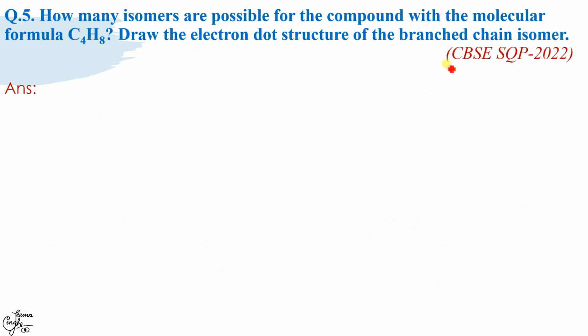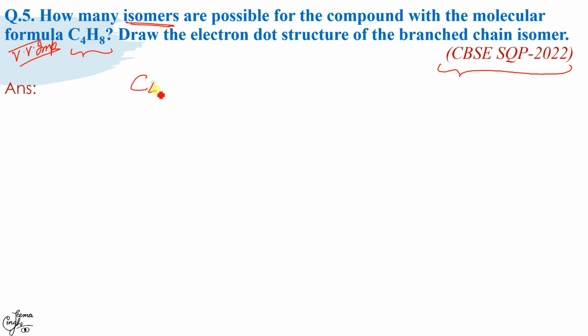Now this is the question which is present in your sample question paper released by CBSE in the year 2022. Fine, this is the latest sample paper and this question is given in CBSE sample paper. So this one you should be able to do. There is one common mistake that most of the students are going to do if they do not remember one concept that I've already told you earlier about cycloalkanes. Let's see how. I'm going to mark this question as very, very important because it utilizes so many concepts from the chapter. How many isomers, so isomerisms we're going to talk about, are possible for the compound with the molecular formula C4H8?